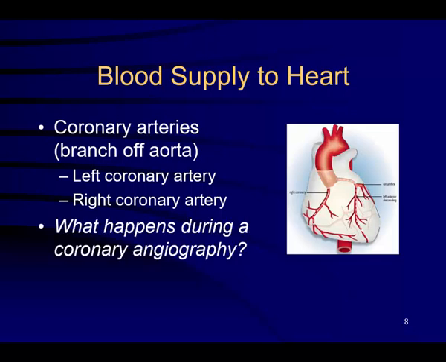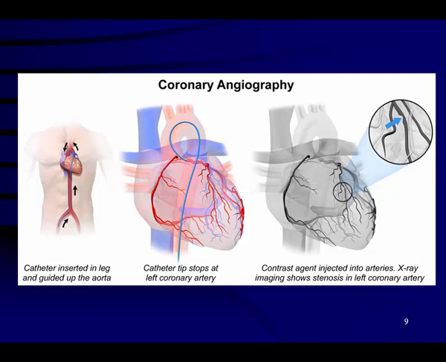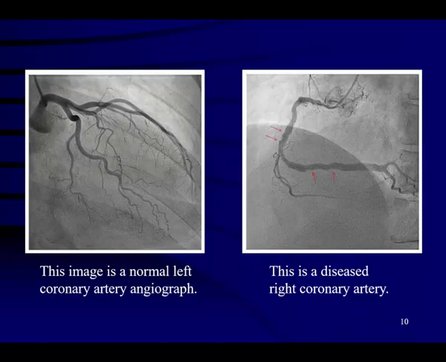A coronary angiography is when a catheter is fed through the coronary arteries and it has a camera in it, and the doctor can then view the heart. MRIs are a less invasive way to do the same thing. This next image shows basically how a coronary angiography works. A catheter is inserted up the leg, gets to the heart, a dye is put in there, and a little picture is taken. Here's another picture of an angiography. On the left side it is a healthy left coronary, and on the right it's diseased.